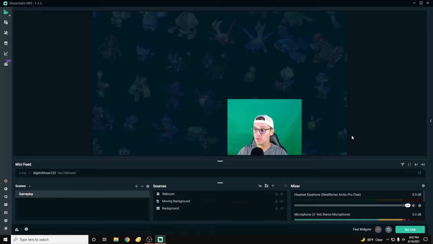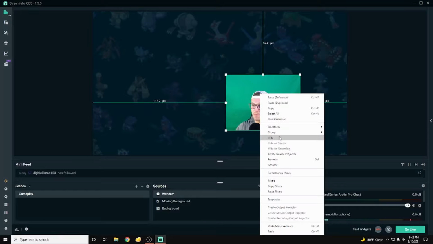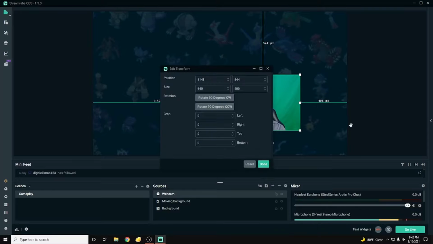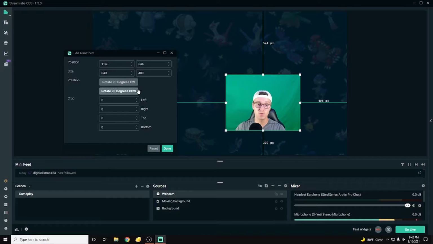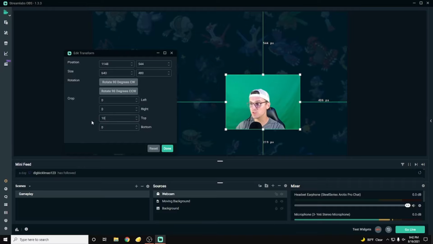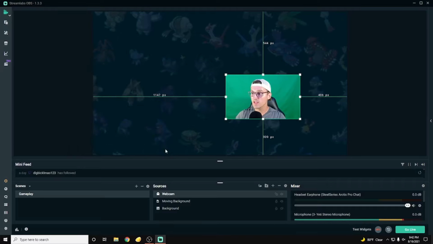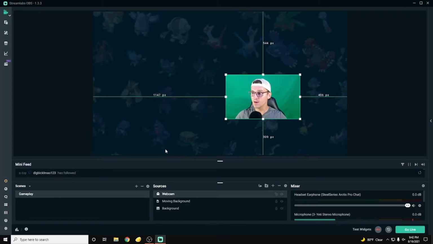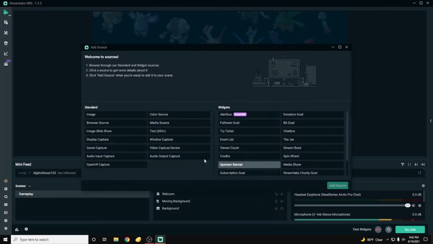And you can see here, I have a green screen behind me. Yeah, do what you need to do if you want to just play with your regular room. You can adjust the webcam, of course, by just transforming it, and you can do edit transform. You can crop as much as you want off above you, beside you, below you, whatever you want. So like, let's just say I want to take off 50 from above me. These are all in pixels, by the way. So let's just do 100. Gives you that more widescreen look like most webcam frames have, but just adjust it to your webcam frame.